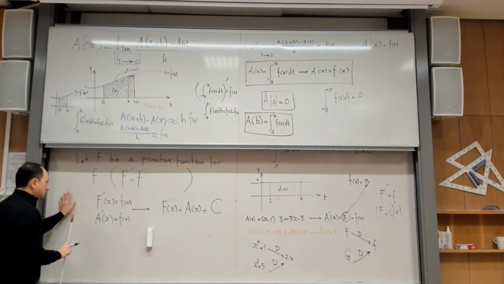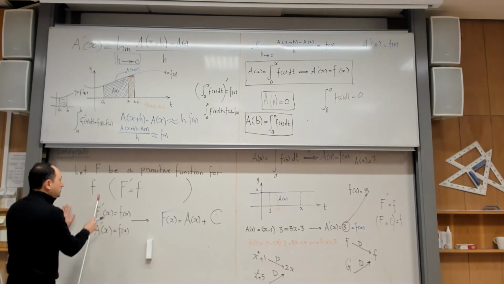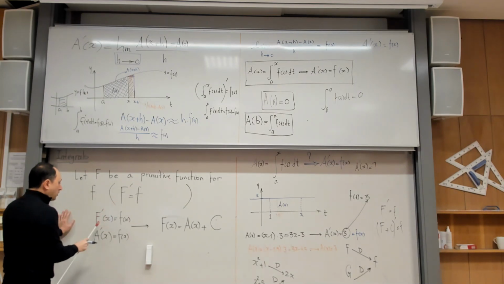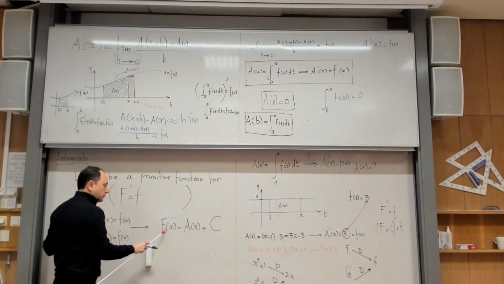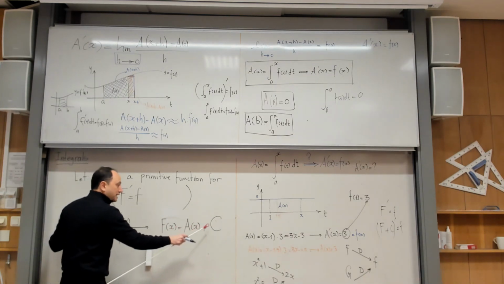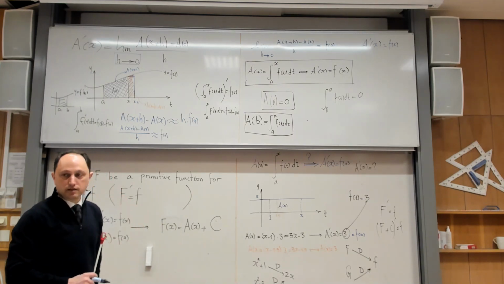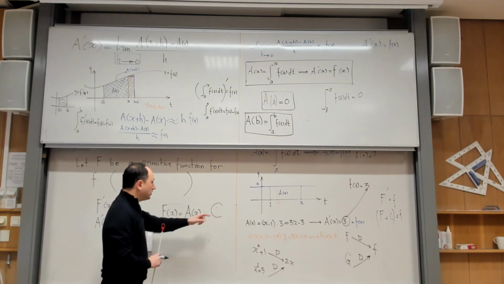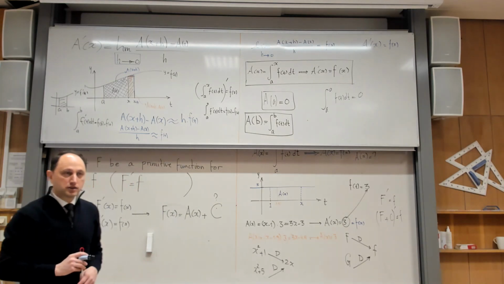This is what I proved today for you. I am assuming that f is a primitive function, and now I realize that these are primitive functions for the same function. So it means that one of them, whichever you want, is the other one plus a constant. Not that much difference, only at most an additive constant. Yes or no? Yes. Okay. And now the point is that unfortunately I don't know what that constant is, and I want to understand the constant.